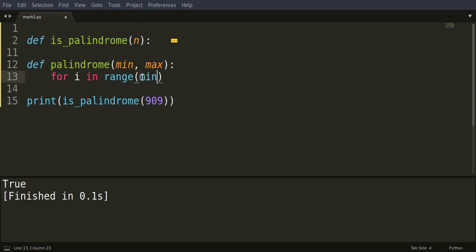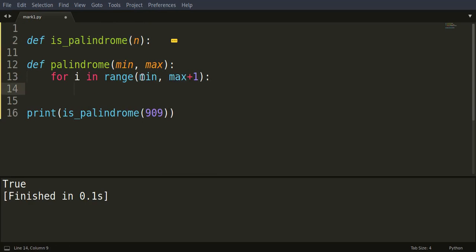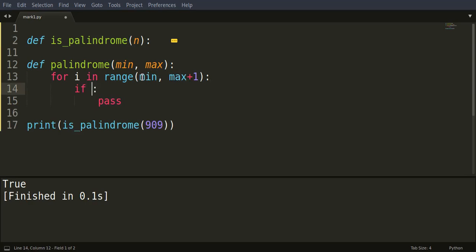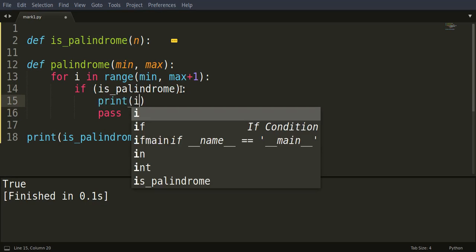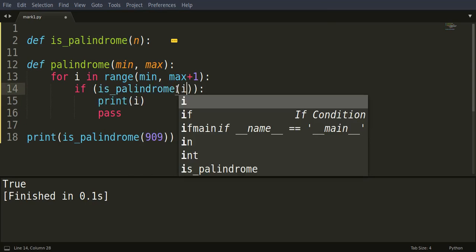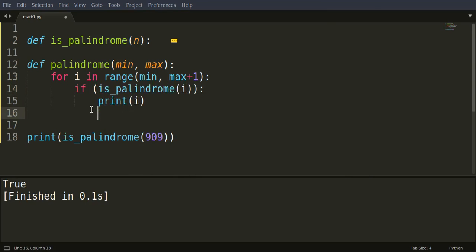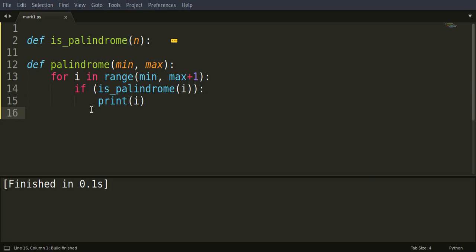Okay, we'll just put a minimum and a max plus 1, if is palindrome i, then just print i. Just do this, cut, and we'll just delete this, and let's see.